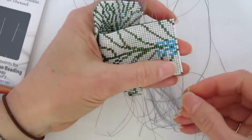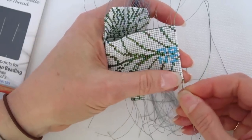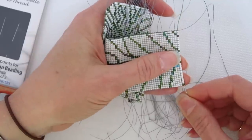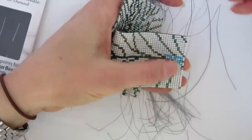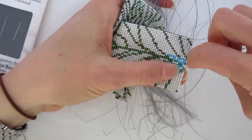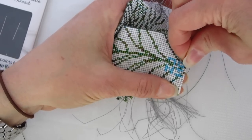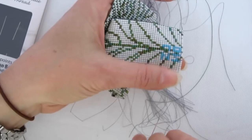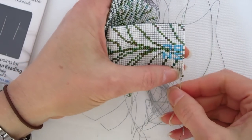Again, now I'm going to go even less in because we've got a lot of threads. We're getting a lot of threads in here now. I'm going to go as far as it's easy for me to go in row one. Backwards in row two, a few, four, five, six beads. And row three is a little more free. So then we're going to go out row three.